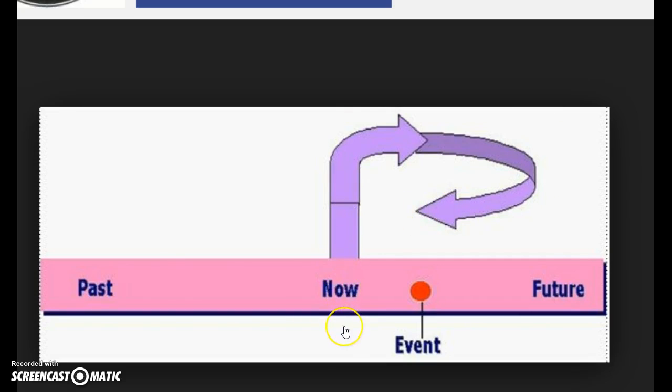Well, you can do the same thing with the past, where you float up above your timeline, taking your resourceful state with you, and you float along back into the past to a time that you were upset, some kind of event, and what you want to do is go 15 minutes in the past, even before that.